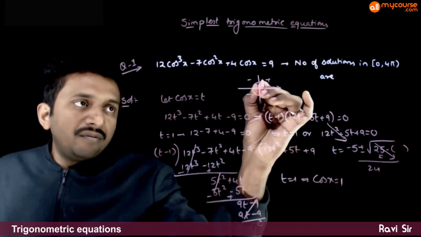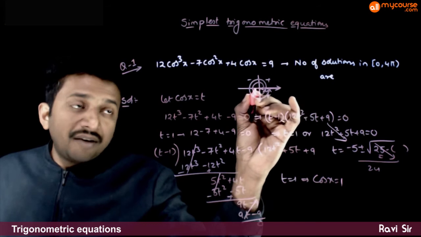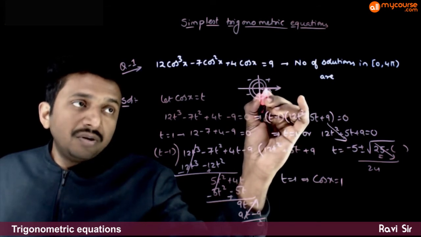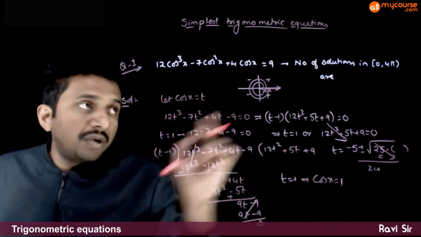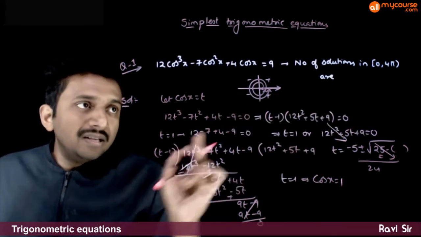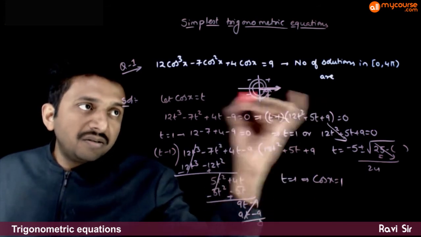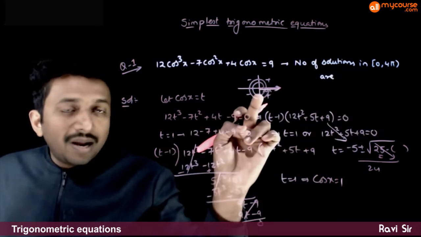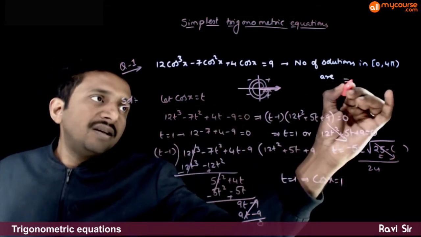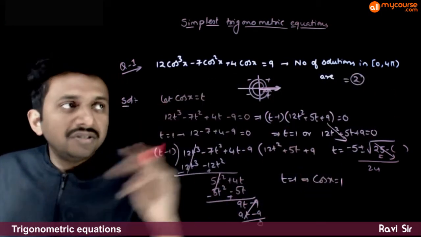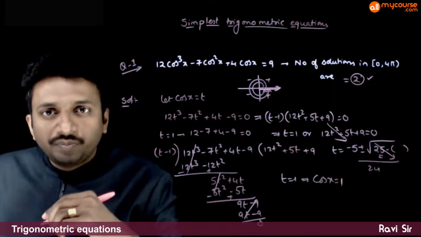And if you go for another rotation, you have crossed this position 2 times, at 0, 2 pi, and next at 4 pi, but you have an open interval at 4 pi. So you cannot consider 4 pi as the answer. So obviously, as you can see, cos x is equal to 1 only at this position. So between 0 to 4 pi, you come to this position 2 times, at 0 and 2 pi. So the answer is equal to 2. Number of solutions in the closed interval 0 to 4 pi is equal to 2.